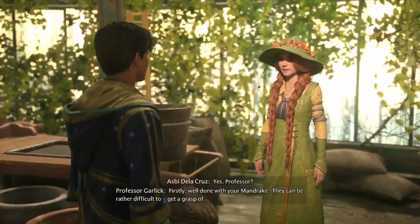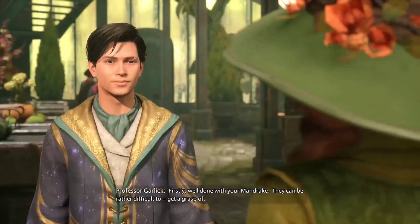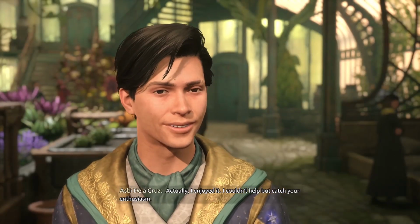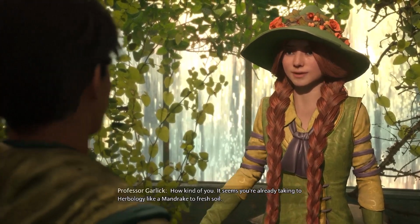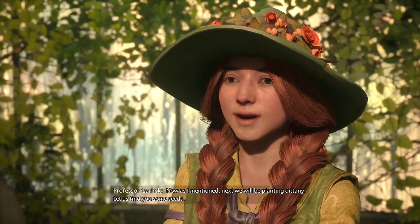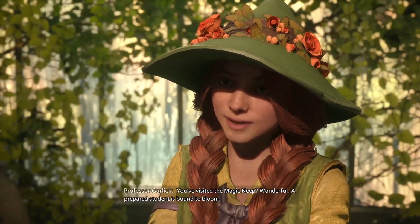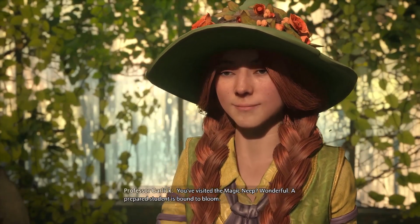Yes, Professor. Firstly, well done with your mandrake. They can be rather difficult to get a grasp of. Actually, I enjoyed it. I couldn't help but catch your enthusiasm. How kind of you. It seems you're already taking to herbology like a mandrake to fresh soil. Now, as I mentioned, next we'll be planting dittany. Let us find you some seeds. I already have some, Professor. Picked them up in Hogsmeade. You visited the Magic Neep. Wonderful! A prepared student is bound to bloom.